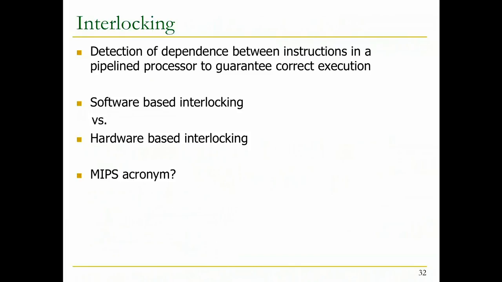How do you detect? Actually, before that, I guess the MIPS acronym. This is essentially MIPS. MIPS was initially designed for software doing the hard work: Microprocessor without Interlocking Pipeline Stages. Software does the interlocking, hardware doesn't do anything. Of course, if you look at the latest MIPS processors, they all do hardware-based interlocking, because for high performance, it's very hard to do it just at the compiler level. You need to do it cooperatively.